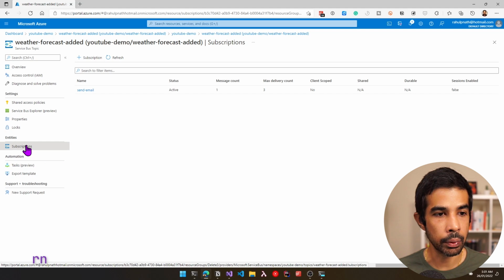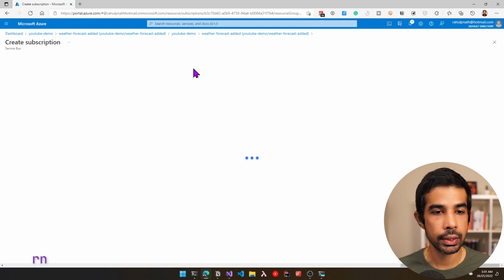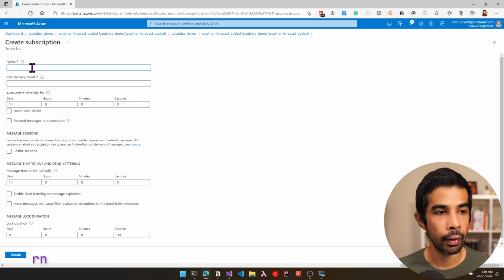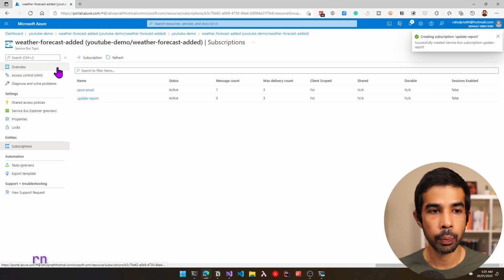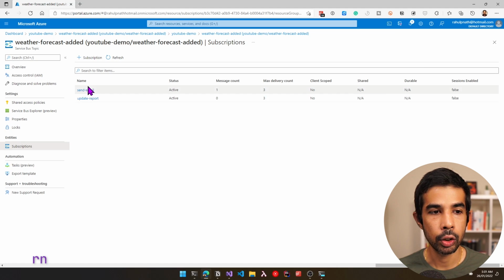So under the subscriptions where we already have the send email, let's click plus subscription and add in the update report. So let's add update-report, leave the maximum delivery count as 3 and leave the other values as default. Let's click create. Now this is going to create a new subscriber into this particular topic. Now we have 2 subscribers inside this particular topic.